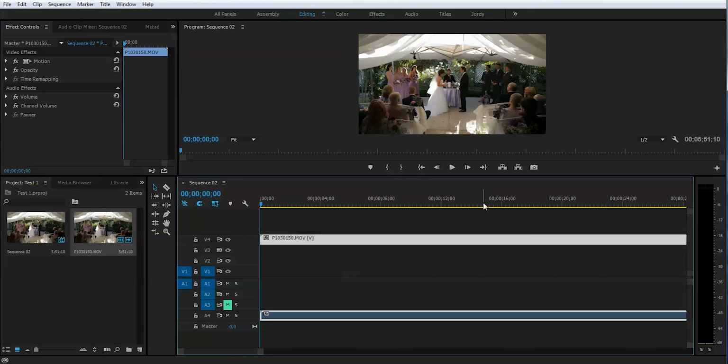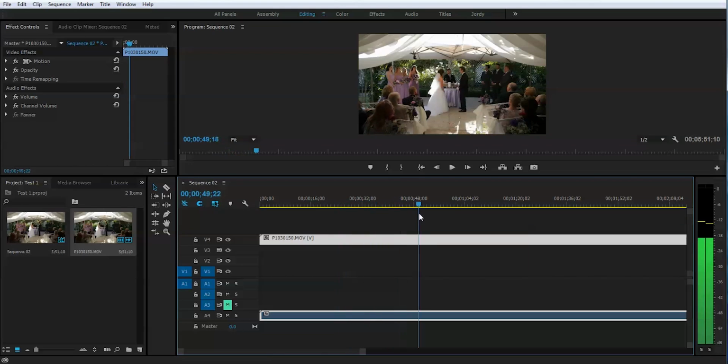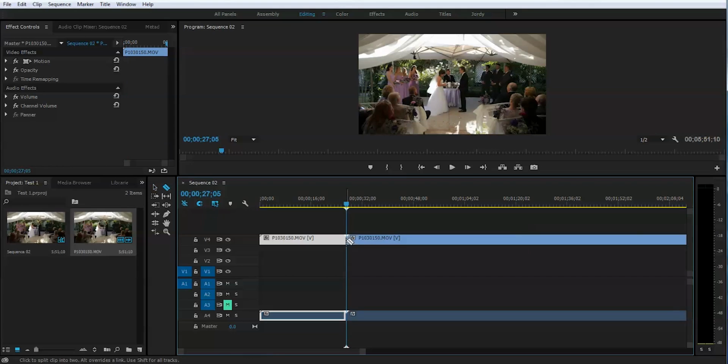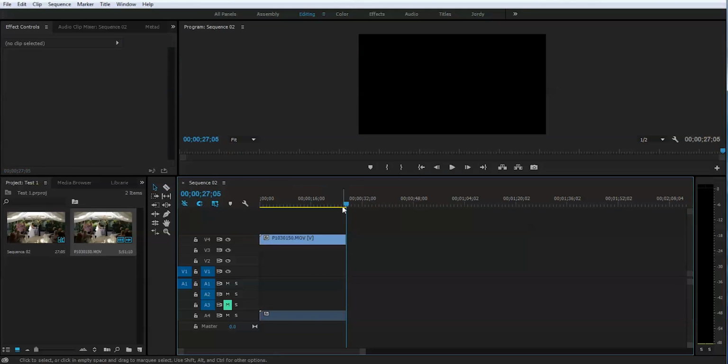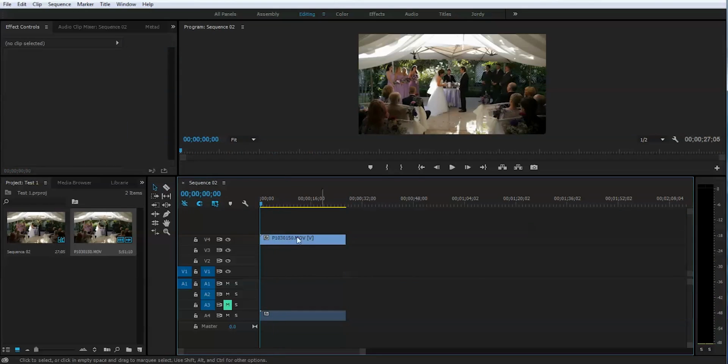Okay, next step will be selecting the footage. We don't need the whole clip. We just want to go right up to the point where they turn away, before they turn away from the camera. So they're facing each other right here. That looks perfect. Let's cut here and delete this part that we don't need. That's the perfect size right now for demonstration purposes.